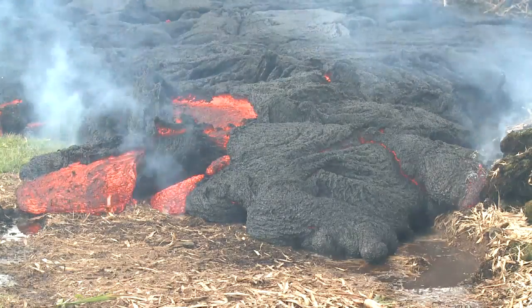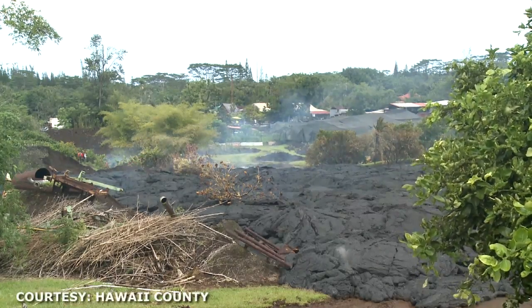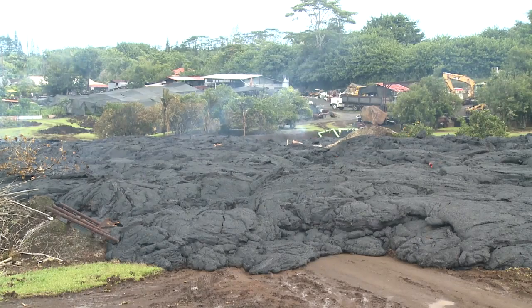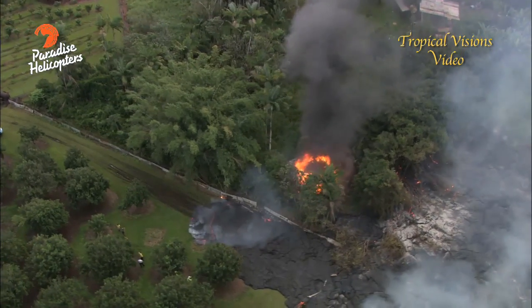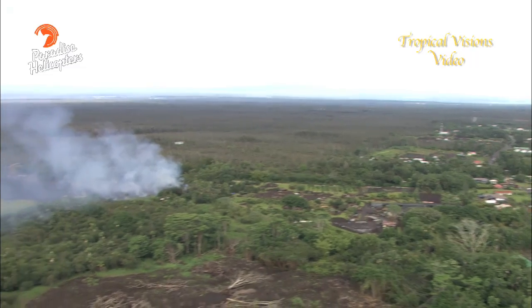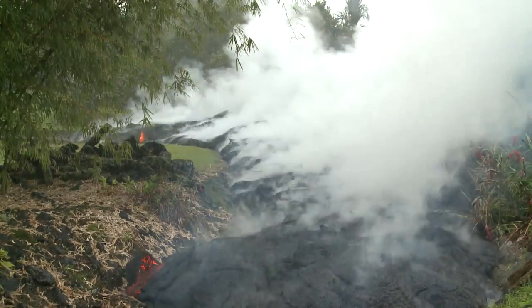Above that private property where the flow front currently is, there are two additional breakouts — one moving in a more northerly direction, one moving to the south. The southern breakout, which also has somewhat of an eastward turn, is actually moving towards that one structure on the very top of the fence line — the same property where we had the utility farm building on fire yesterday morning. The active flow front there is moving very slowly but is active, with red lava on the edge about 100 feet from the structure itself. The other lobe to the north was moving through forested area along the fence line and would likely be expected to turn eastward and on down.